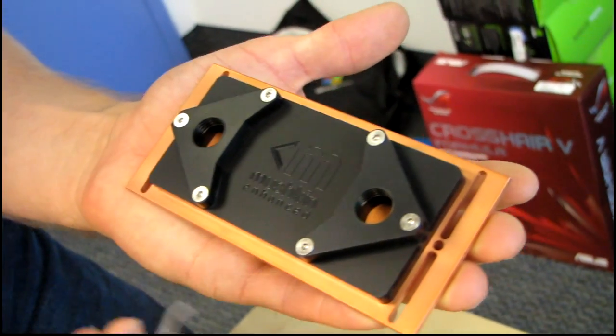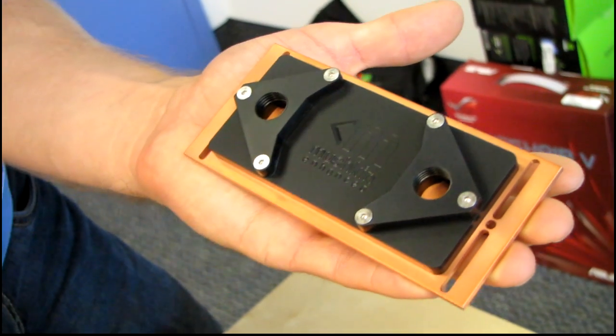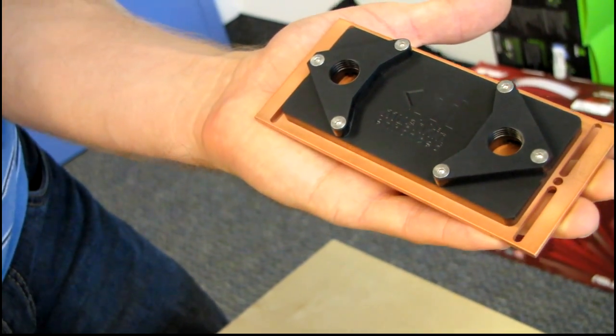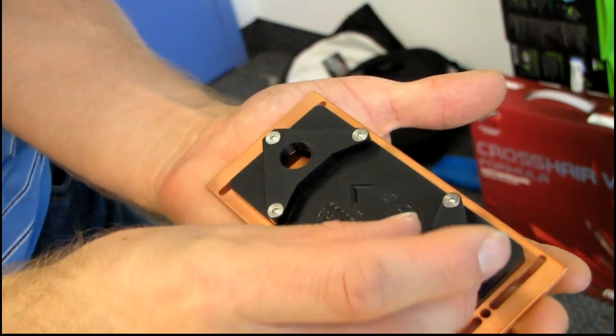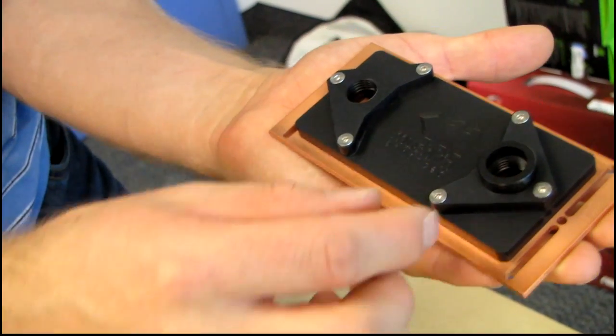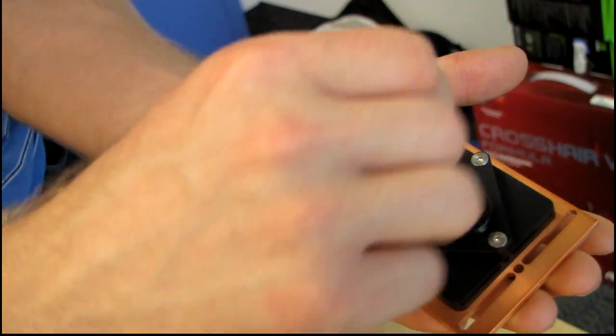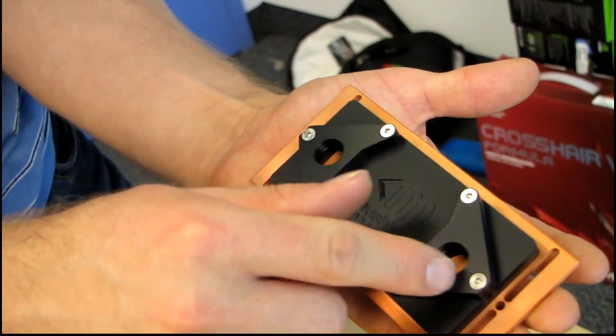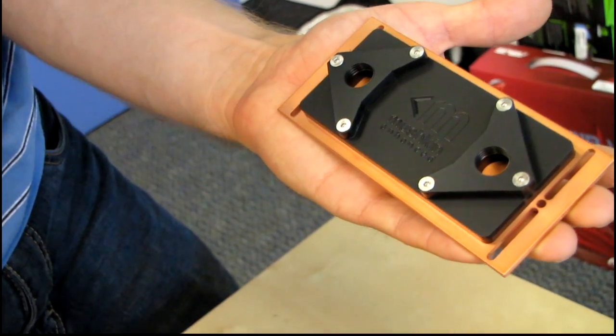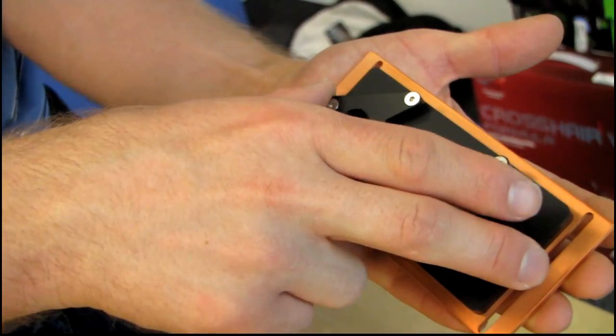What you do is you take these two pieces right here, which are spacers that have O-rings on them. You put those spacers here. You screw your threaded barb into the top of it. And you can actually install any standard G1 quarter fittings that you want onto the Copperhead Water Block.